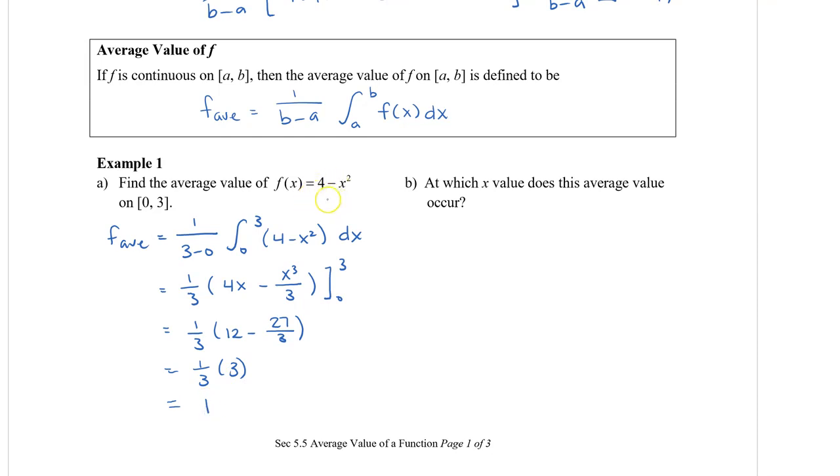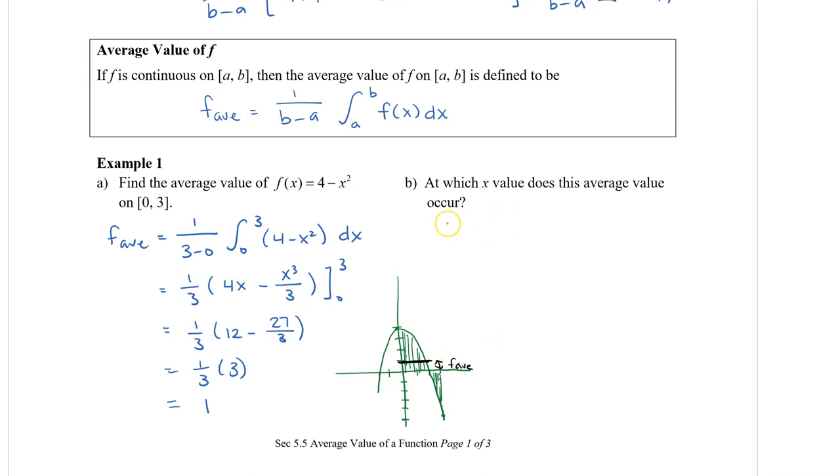So that means that with this parabola, this upside down parabola, from 0 to 3, the average y value would be 1. To understand this, let's draw a graph. So we have the parabola, which has a vertex at 4, and it points down. Okay, so what we have is these y values here and here. And so the average would occur at y equals 1, which is here. So this y value here would be our average.